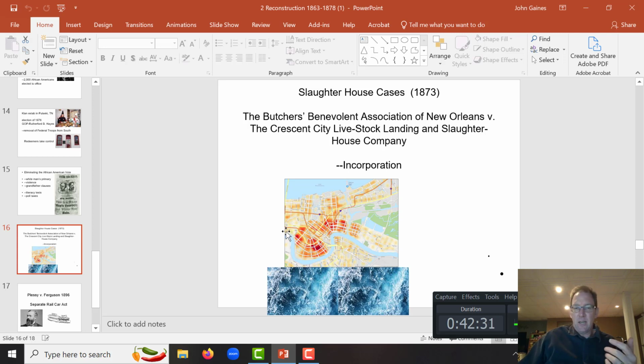And decent map of New Orleans here. This is the main city. Up here is Lake Pontchartrain. We talked about this, like I mentioned, Lake Pontchartrain the other day. Mississippi River flows down through here, and there's a couple of sort of islands, I guess, if you want to call them that, down here. And then we get down here to the Gulf of Mexico. I tried to get this all on a decent bit of the slide. That's kind of why it looks sort of weird. But the butchers, some of them are located up here along Lake Pontchartrain. There's a couple of canals that run through here, but a lot of the butchers are up in the northern part of the city.